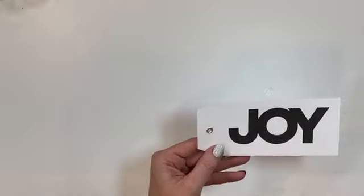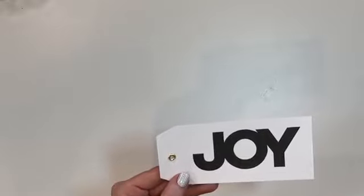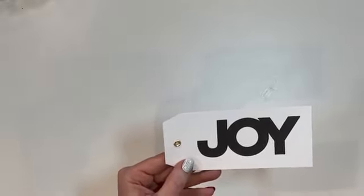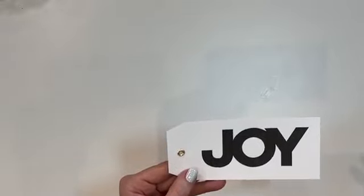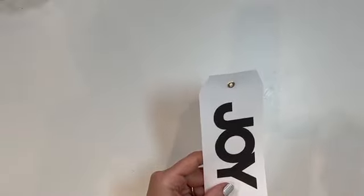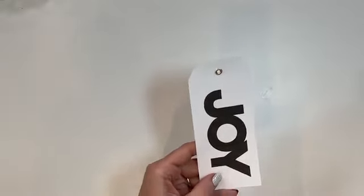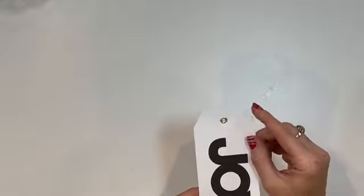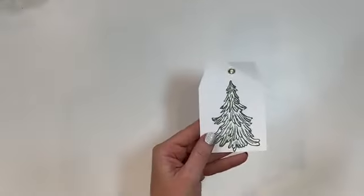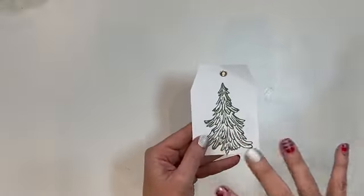Okay, confession, I already used this, but I'm using it again because the joy tag speaks to me. So this one here is about 2 1/4 wide by 6 1/2. So I changed that up. I cut it into the tag shape there. How cute is that, right? So super simple. The next one, I like to alternate color and black and white.